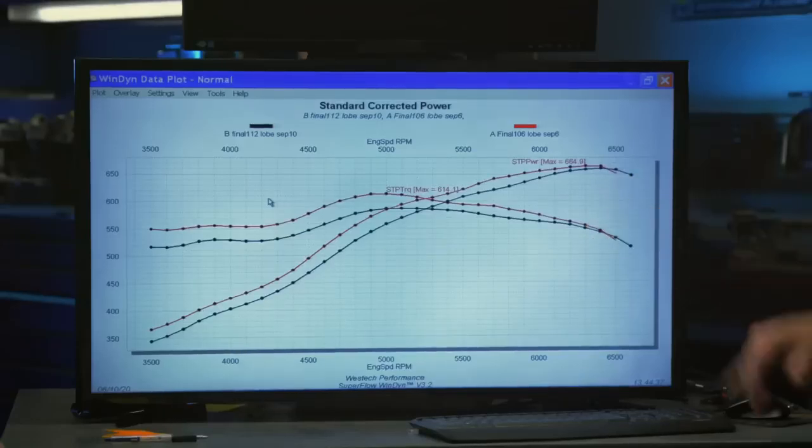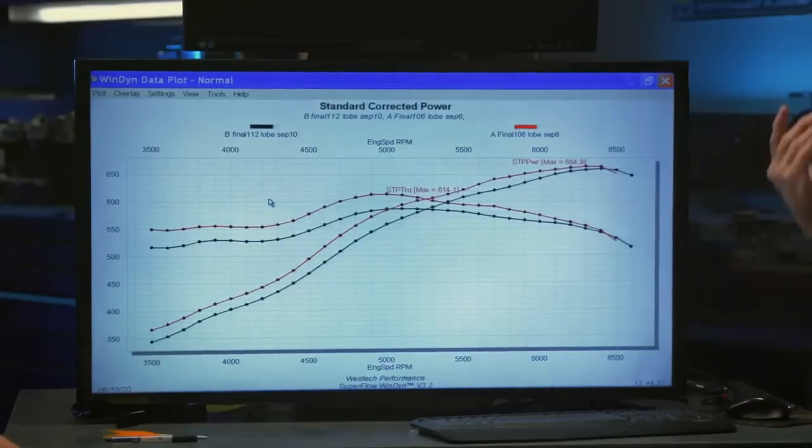But again, most of the time when you're looking at a camshaft that big, whether it's a big block or a small block, the thing's revving up to 8,000 or 8,500 RPM. You're not trying to take advantage of a 112 or 114 lobe sep at 6,500 or 7,000. Right. You're looking for that advantage up higher.